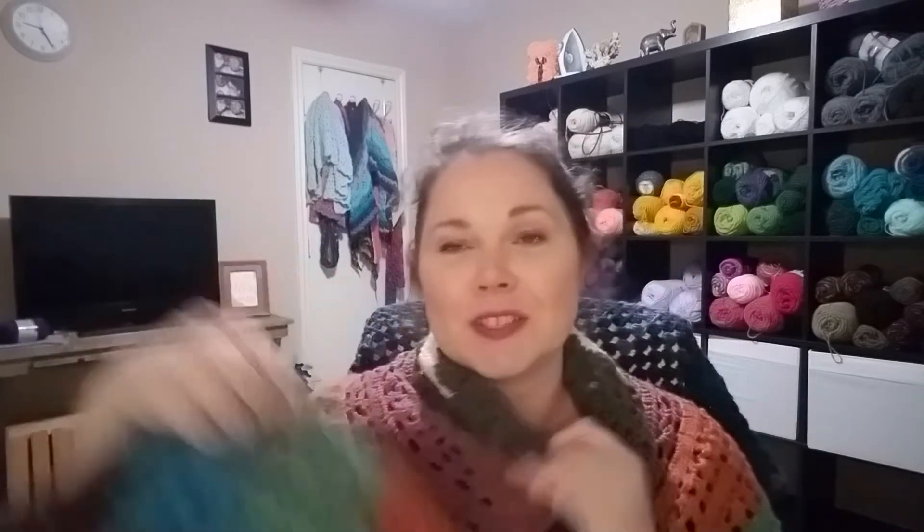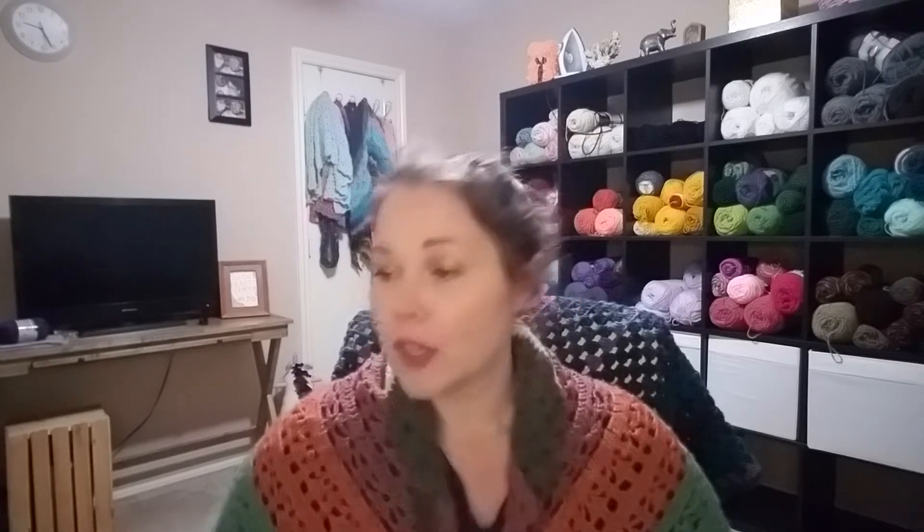The shawl has multiple sections, and even though it's a half-circle shawl, there are no increases in some of the sections, so when you're working it, it's kind of strange. I have not blocked this and I don't know if I will — I tried to lay it out and it just seemed like a hassle to get it to straighten out or hold a certain shape. I got frustrated and quit. I'll probably just throw it in the wash and let it loosen up a bit.